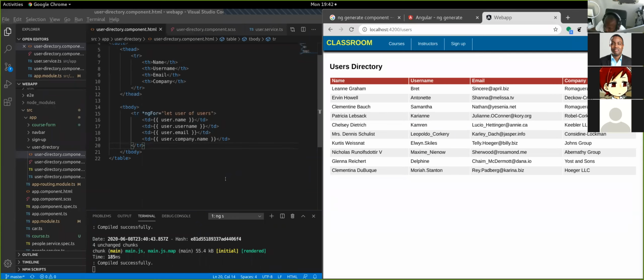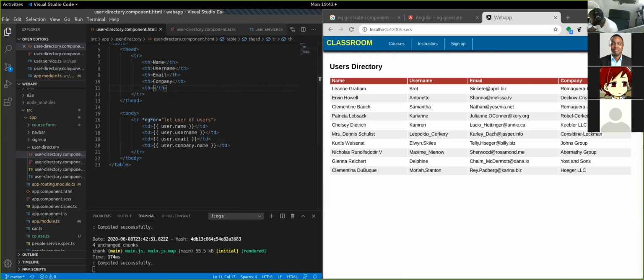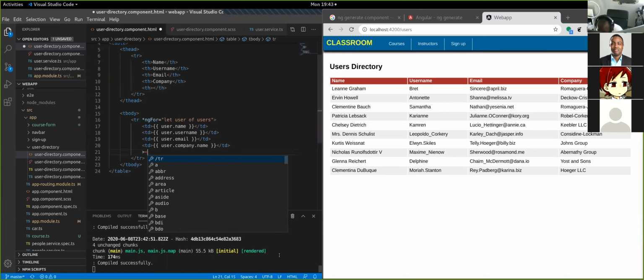Okay, so I'm going to make it simple here. We're going to add a button to the right. So we're going to add an empty cell to the right here. We'll add a TH here. And this is a trick, just add a cell. Let's add an empty cell. You can see right there, there's nothing in there, right? And then here, for each one, we're going to add a TD as well, which will now give us a cell for each row.